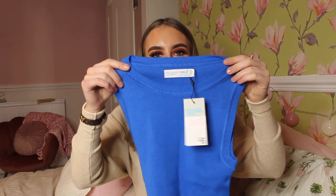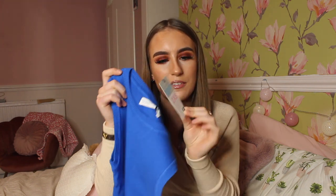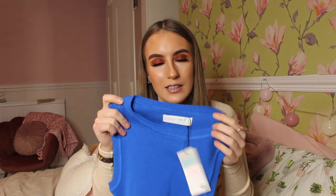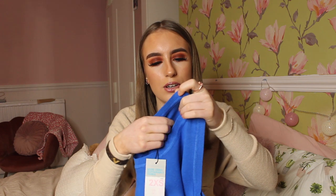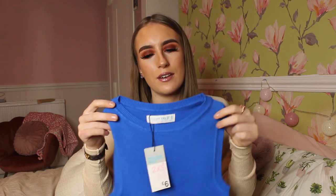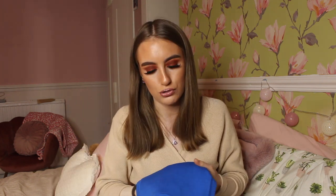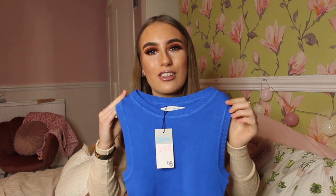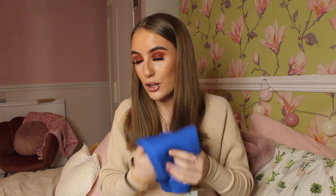I also got this blue top — it came in four colors: blue, green, pink, and orange. I really liked the orange but it didn't have my size, so I got this blue in a 2XS for six pounds. It's part of the Primark Cares collection, a kind of ribbed wool-style material. My sister got the green color — honestly beautiful. I'd definitely recommend sizing down on this top because it's very stretchy and elasticated. I'm a size six for reference. I don't have any blue in my wardrobe so I'm really excited about this.